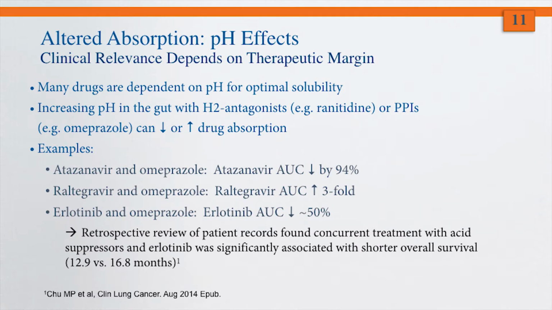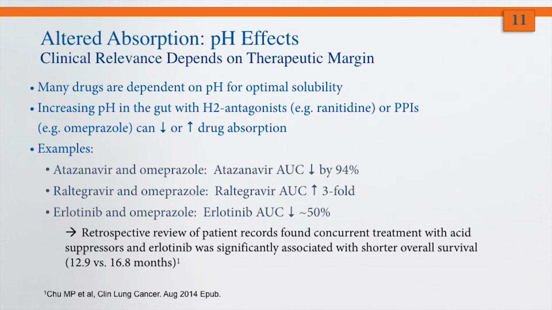Now, I also like to point out the clinical relevance here, because again, it's not always immediately apparent what the clinical relevance is. Raltegravir, although exposure increased threefold, actually has quite a wide therapeutic index. So that threefold is really not an issue, and you can dose raltegravir with proton pump inhibitors and H2 antagonists with no issue, and that's clear in the product labeling. Atazanavir, on the other hand, if you decrease exposure by 94%, has a profound impact on the efficacy of that medication, and it can actually result in resistance of HIV to atazanavir and the class of drugs in general, protease inhibitors. So again, product labeling reflects that and recommends not to co-administer with proton pump inhibitors.